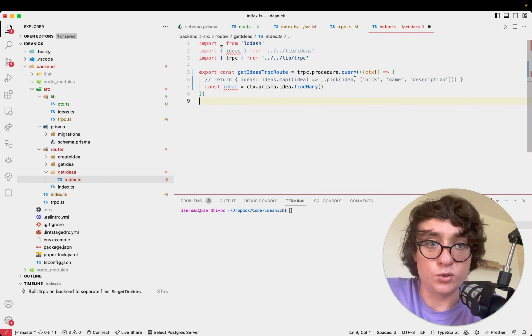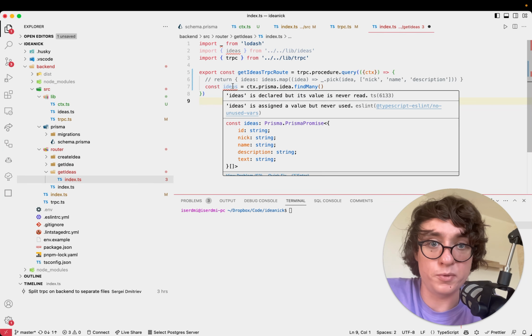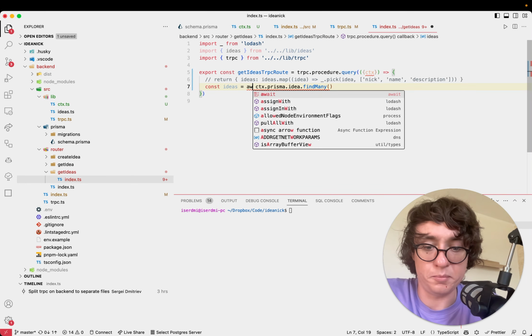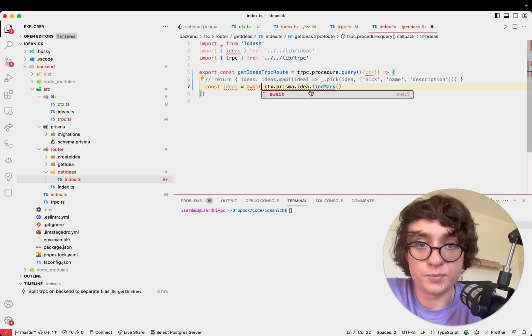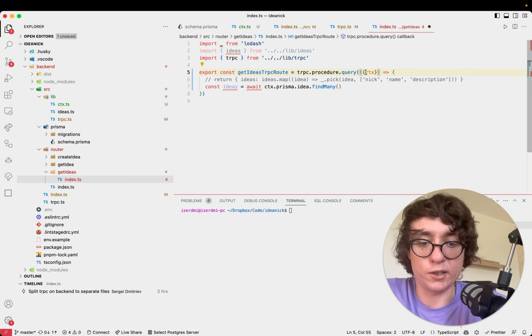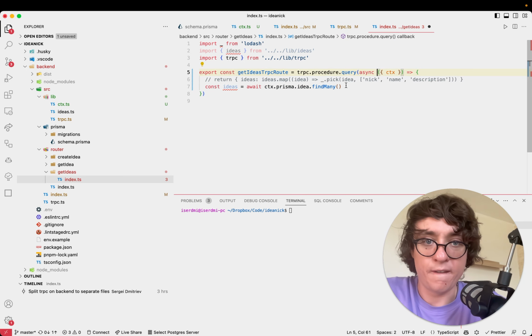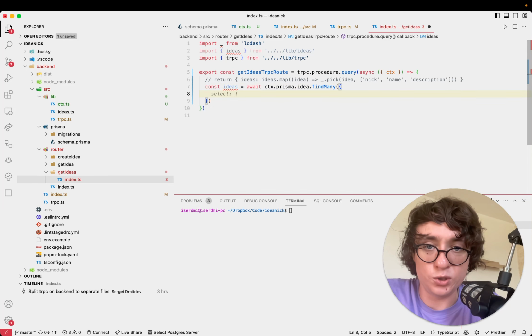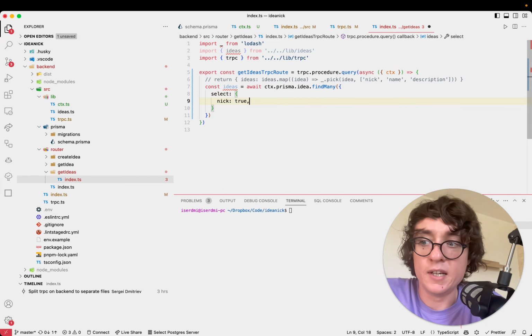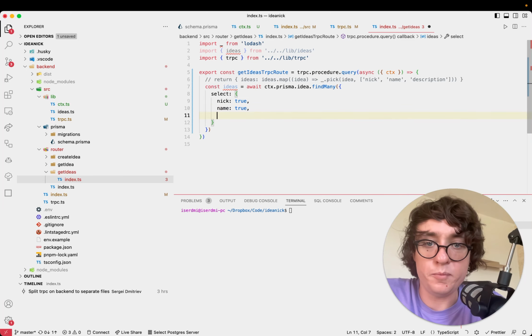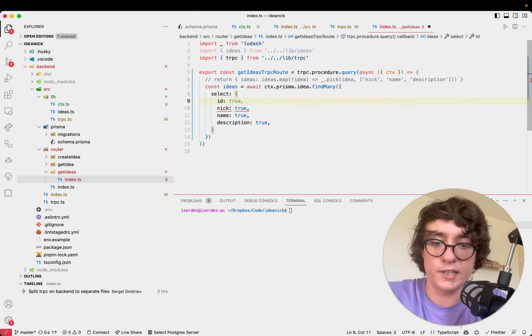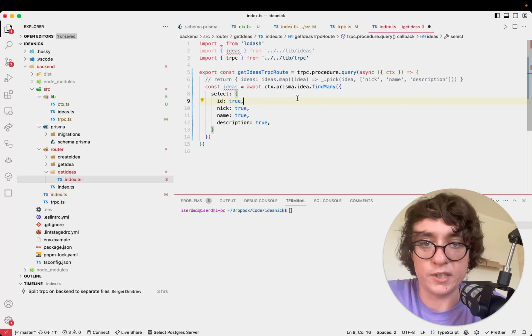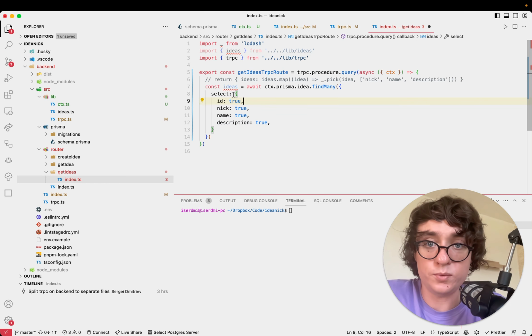Okay? But also importantly, this thing returns a promise, so we need to wait for it to complete. Writing await. And await only works inside async. Writing async. Good. And now let's see what we have here. There's such a useful thing as select. Yes. And it lets you specify which fields we need. We need nick. We need name. We need description. And the standard classic. We still need the id. The id is always needed. It will come in handy later.